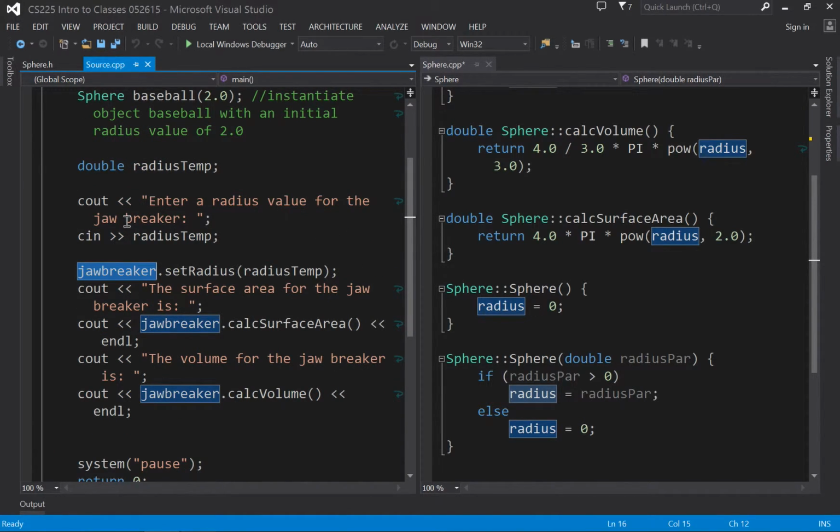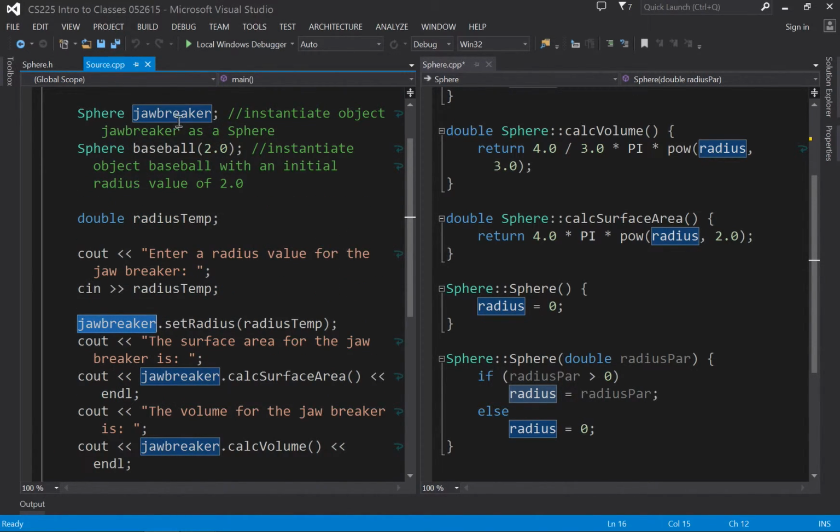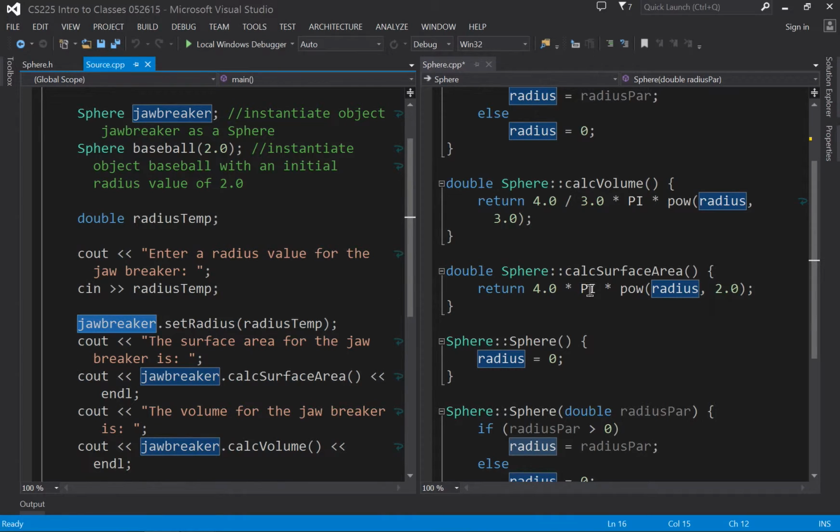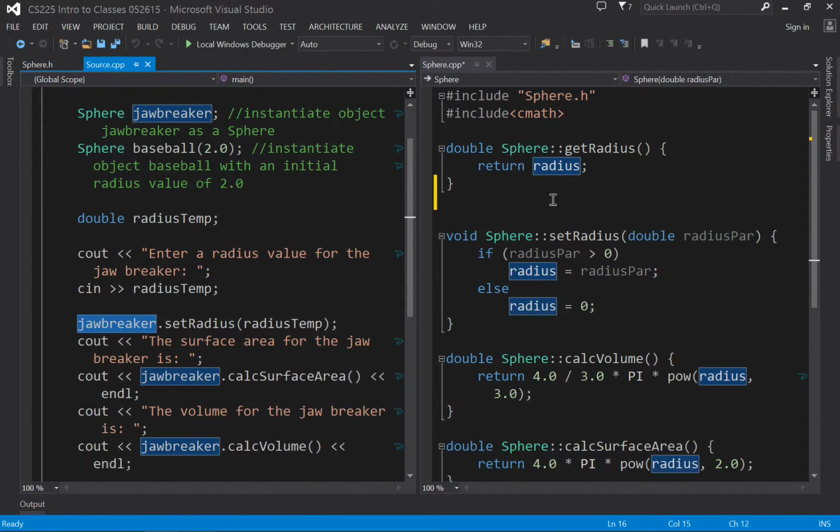Remember, that's my object over there, jawbreaker. It's a type of sphere. Jawbreaker dot. Okay, and then I have access to all of the different methods for jawbreaker. Well, one of the methods is this guy over here, set radius. So what set radius is going to do is allow me to give it some parameter. Whatever it is that the user typed in for the radius of the jawbreaker, that's what I'm going to be sending to set radius.